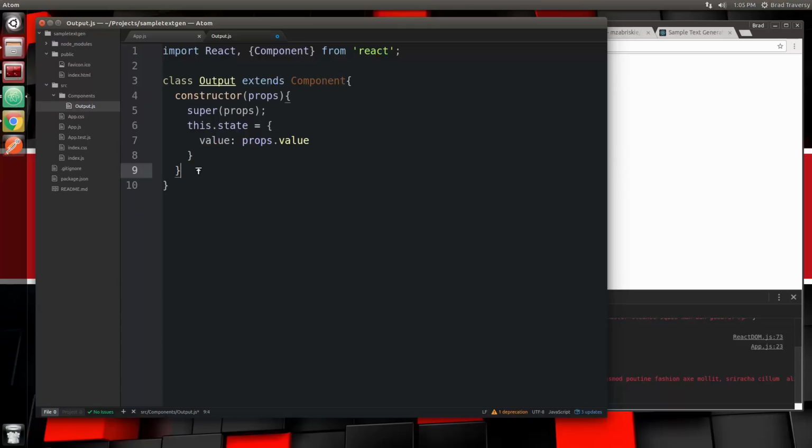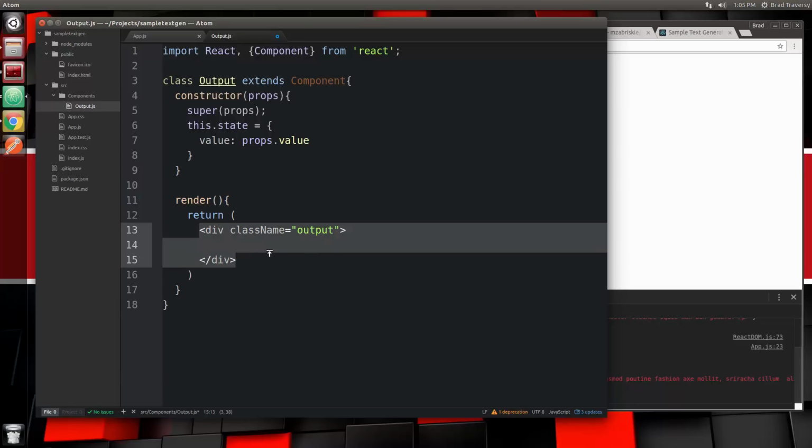And then after the constructor, we're going to have the render. So we want to return a div, give this a class name of output, because when you use JSX, which is basically HTML inside JavaScript, you can't use class.